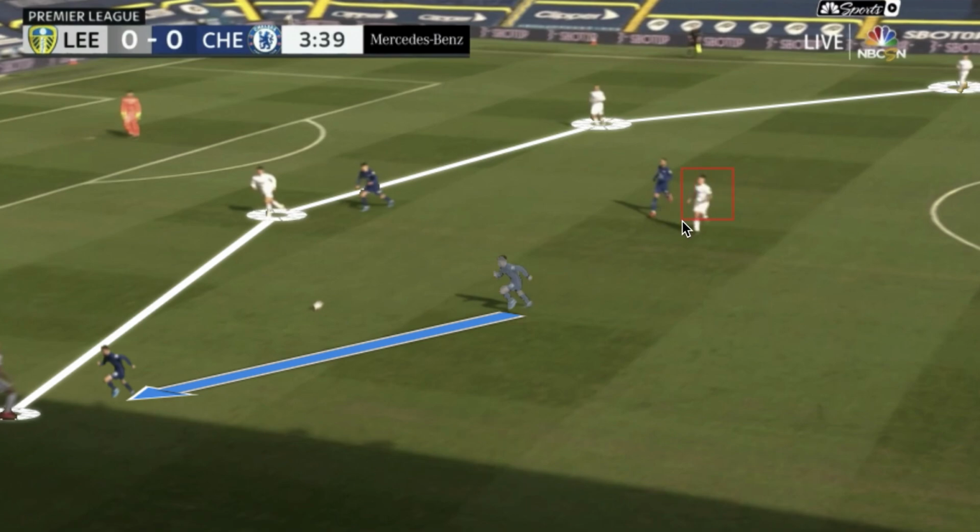But here, with Mason Mount being dragged out, it created the potential for Calvin Phillips to then access the half space through a blindside movement to then springboard their attack further forward.